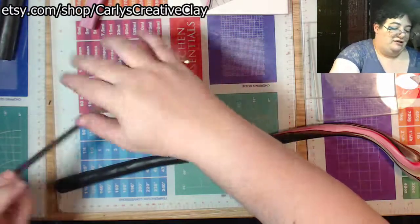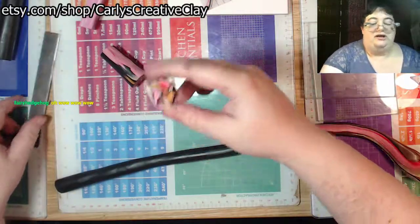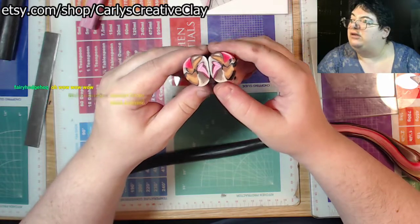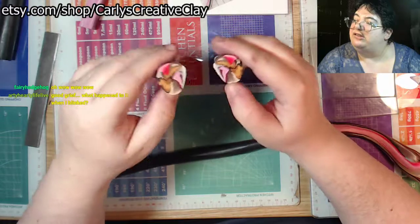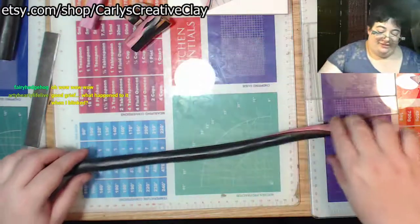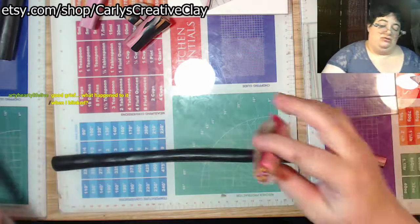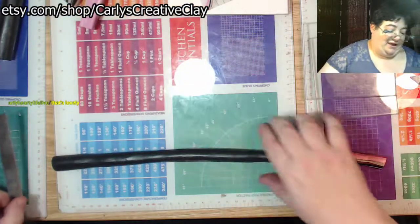But although that's it tidy, up in the distorted area, you still have pretty looking things. They've just not got all the colours in that you wanted, and you can still use it. It's the closest thing to magic that I can do. Which is why I wanted to include it, so you can still use these end bits. Don't throw them away. You just make a different thing out of it.